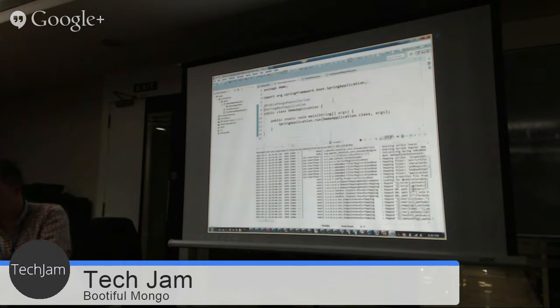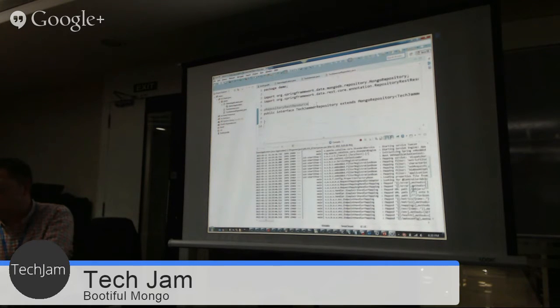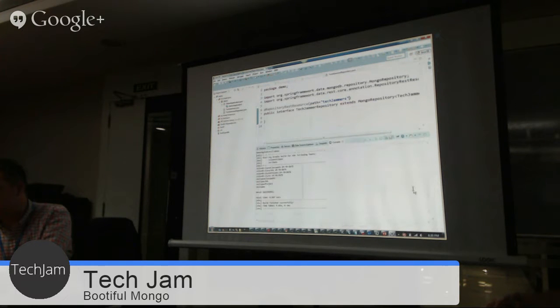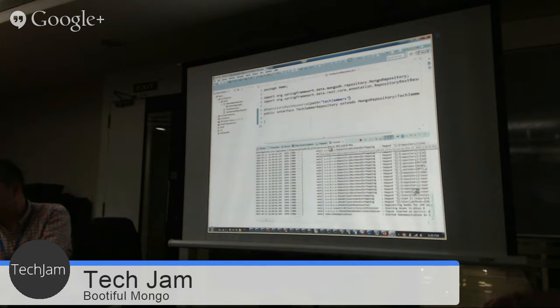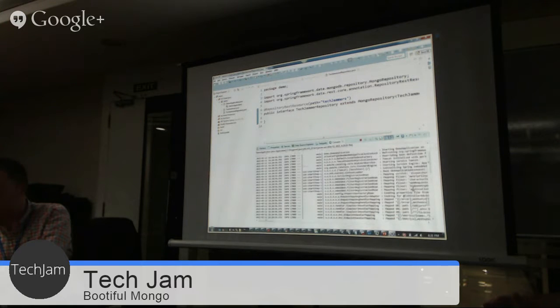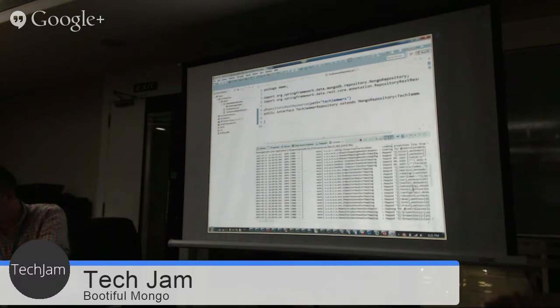Yeah, I don't know. When you added that last annotation, I just removed the Spring controller.